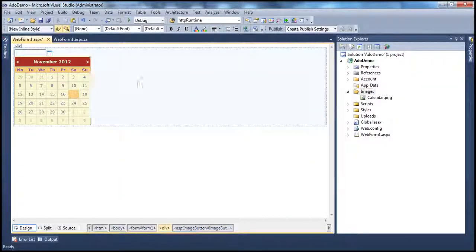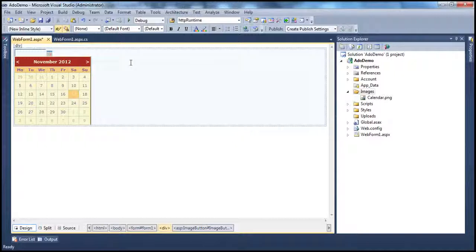So now when we run the application, initially when the page loads, the calendar will not be visible to the user. When they click the image button, we want this calendar to be visible, and then once the user picks the date, we want to populate this text box with that selected date and then hide the calendar.